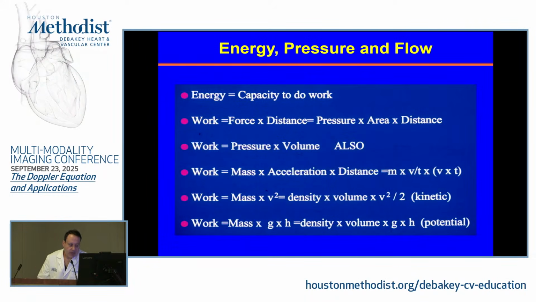The last expression we can use to derive work is we go back, again, to mass times acceleration times distance. We leave the mass as is for now. We use the free fall acceleration and the height above the center of gravity. Then I remove mass and put in its place density times volume, and now I have an expression for potential energy. The variable here is the height. The variable for the kinetic expression of work is the velocity to pay attention to, and for the first one, it's the pressure.